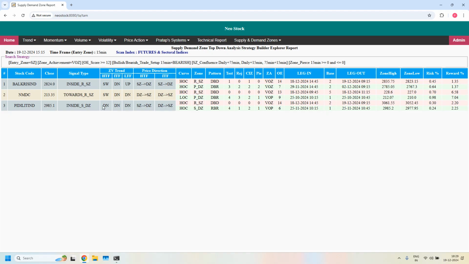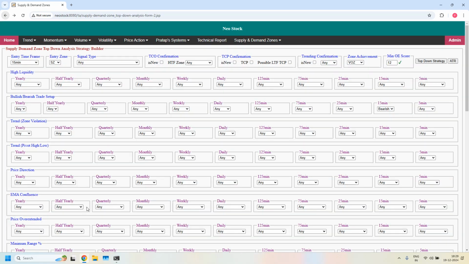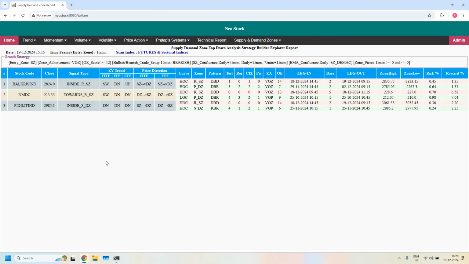And the daily trend is down in the 3rd stock. If this is having daily EMA confluence, this is an even more high probability trade setup supported stock. Already all these 3 stocks are high liquidity supply zones, 15 minutes high liquidity supply zones. Let's verify. In the EMA confluence, daily time frame, daily supply zone with daily EMA confluence filter. All 3 filtered, but ignore the first one and second one because the HTF trend is sideways. But the 3rd one is even more high probability.